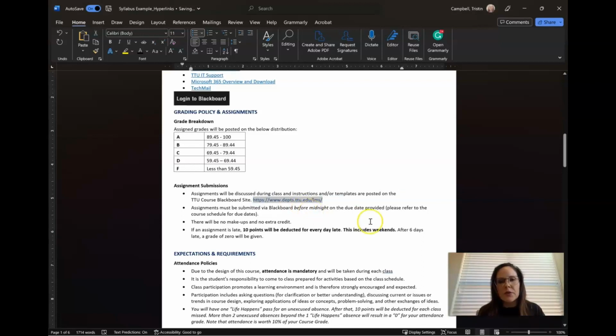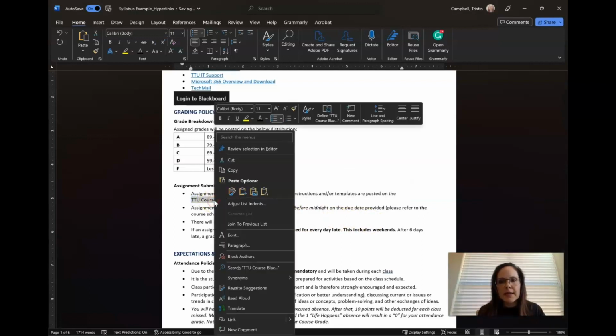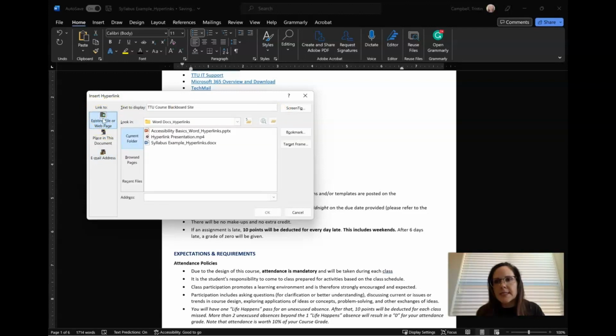So I'm going to do Control X. I'm going to highlight what I want my link to be, right click, and select Hyperlink or Link down at the bottom. It's not actually an email address, so what we want to do is go back to Existing File or Web Page and put in the address.